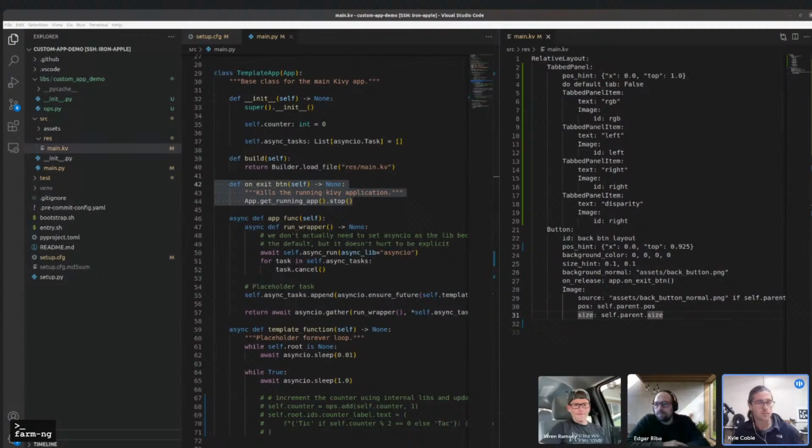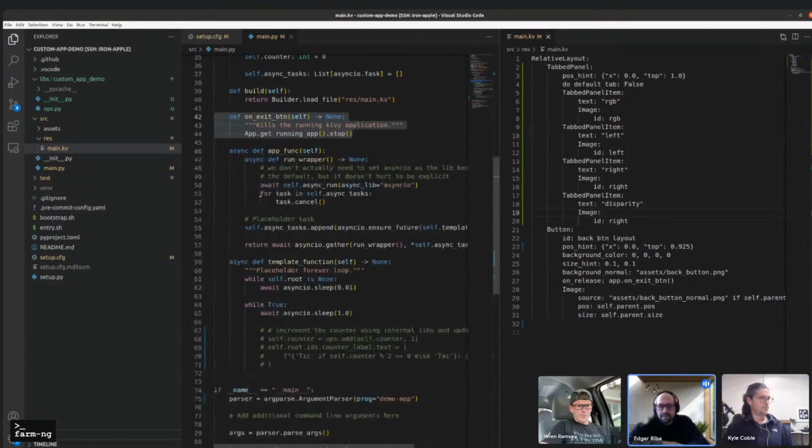And yeah, if anyone's jumped in the middle, we'll just give a little context. We are going from our app template, going through developing custom applications, where we have this base application, and we're setting it up to stream the camera images off of the Oak camera that comes with the Amiga intelligence kit. So we've defined our Kivy layout, where we have a tabbed panel to put all of those images, and now we're going to start editing the Python code to stream those images and display them in the Kivy app.